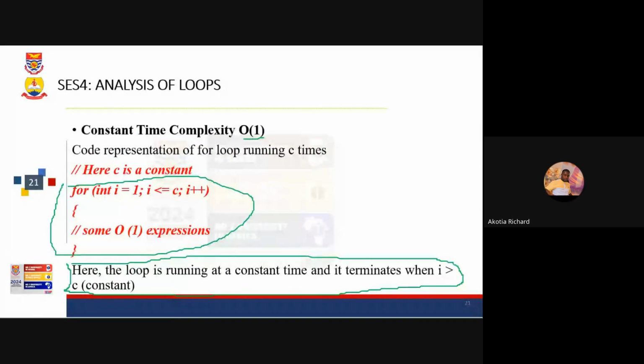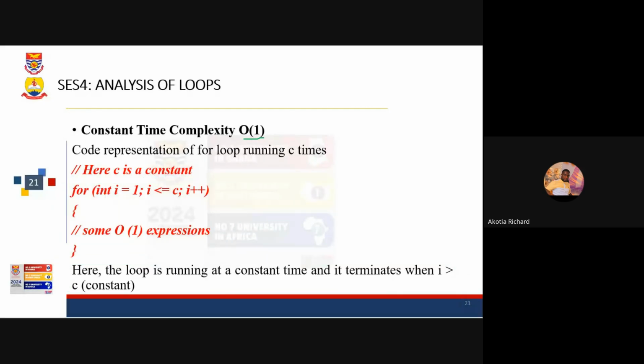Yes, sir. From the programming class, what we got to know was that if you know the number of times the loop is going to run, that is when you use the for loop. So does it mean each time we see the for loop, we have to know that it is constant time for the test statement, like for instance, i is less than or equal to C, plain, with the C not multiplying or adding any value, then it means it is a constant time complexity?